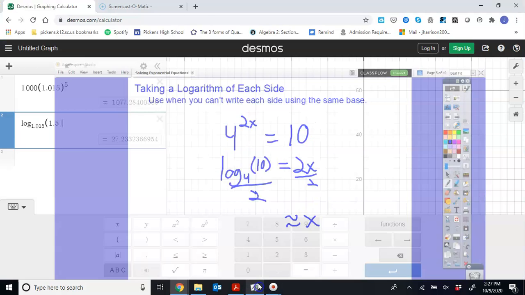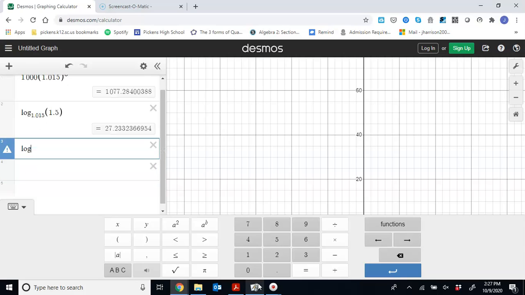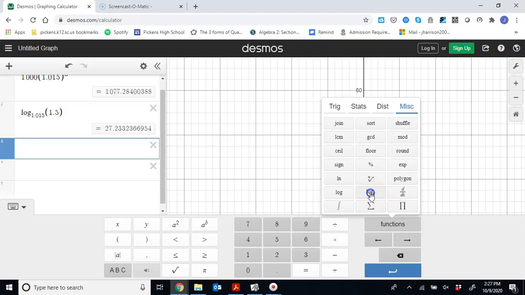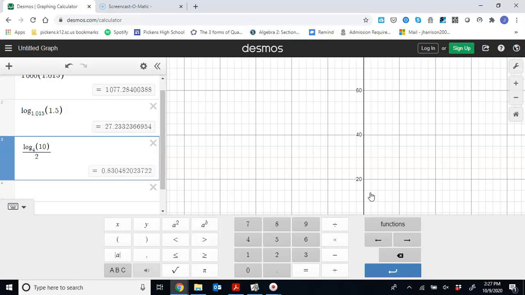You're going to notice these give you a lot of decimal answers because you're finding some weird exponents here. Let me see if it lets me do logarithm with a subscript. I don't think it's going to let me do that. Does it have a subscript anywhere? I don't see one. All right, so we'll go over to the functions and go back to log A there. Sorry, guys. I was just going to see if it'd let me do that. Log base 4 of 10 equals 1.66096. And I'm going to take that whole thing and divide it by 2.